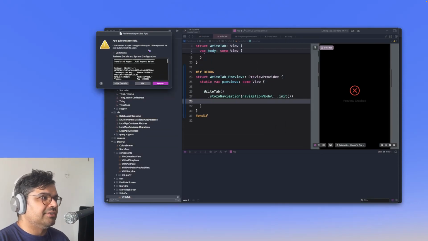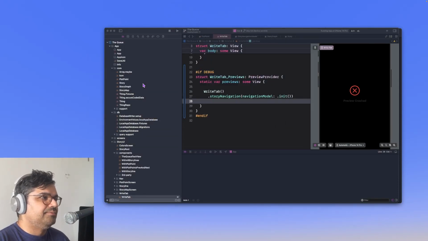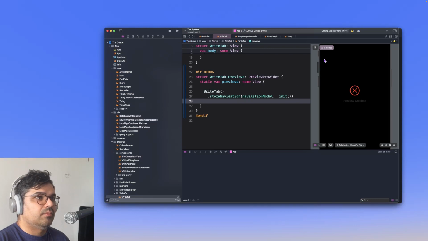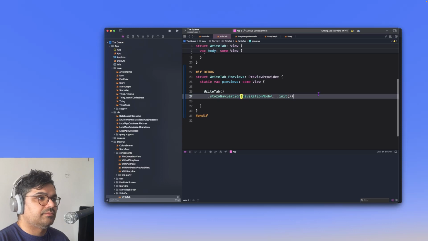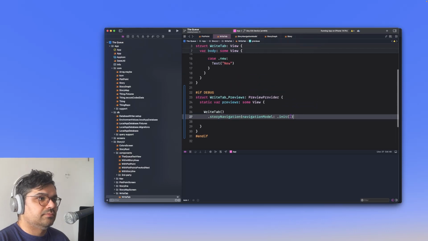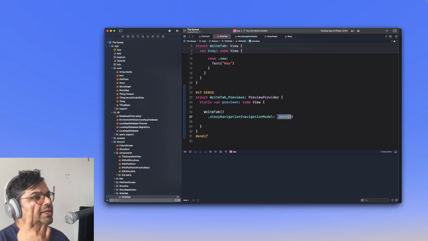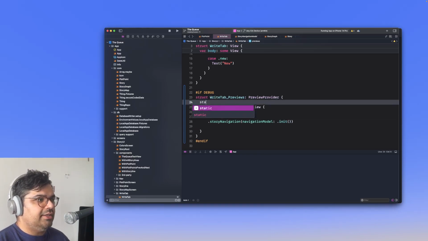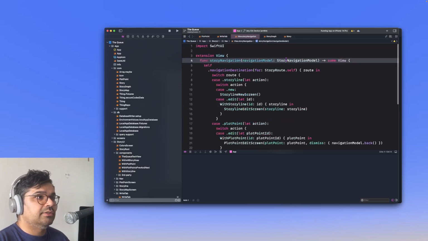So at least make this smaller. Oh, I bet it's getting deallocated. I think if I say static let nav equals, and what's the type of this thing?